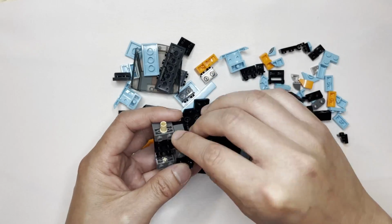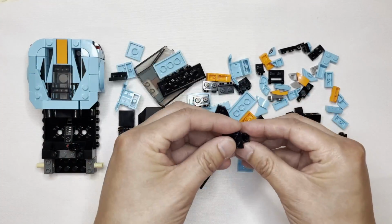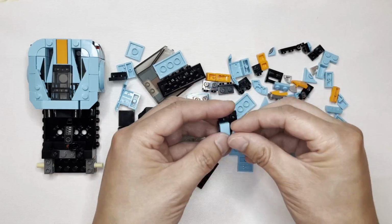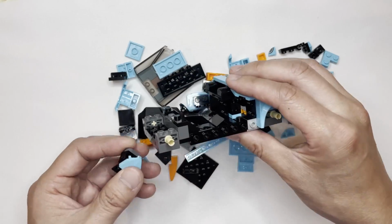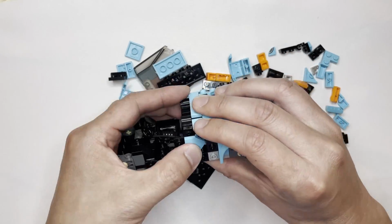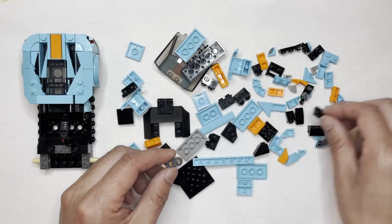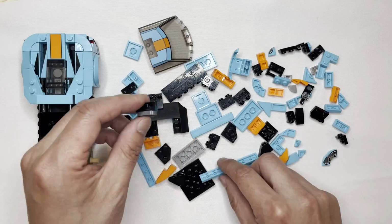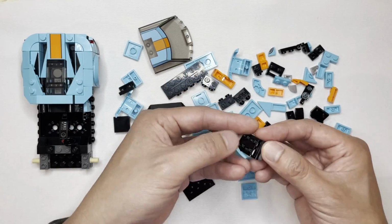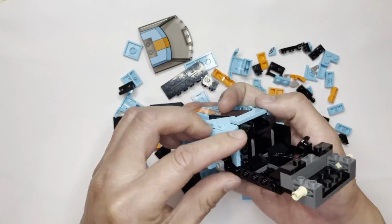I am also amazed how the designer used a LEGO piece that can be bent at an angle to represent the car doors. As with all LEGO Speed Champions car builds, I usually like to talk about the real-life car that LEGO models are based off of, and this particular video is no exception. The special edition of this Ford GT is a nod to Ford's 1966 Daytona 24-hour race win over Ferrari.